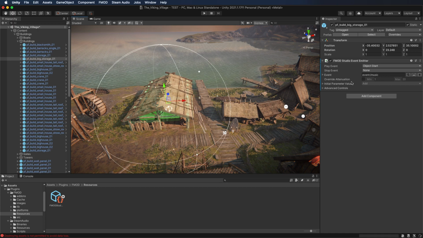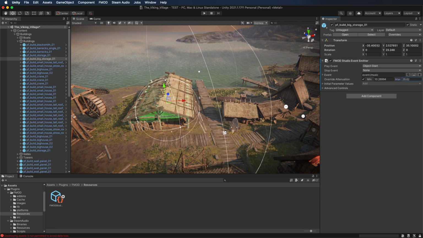If you click right here on Override Attenuation, you can actually resize these, but you could also just do that with your mouse. I'm going to set this to 10 and make this a bit bigger as well. So perhaps, I don't know, around 30.